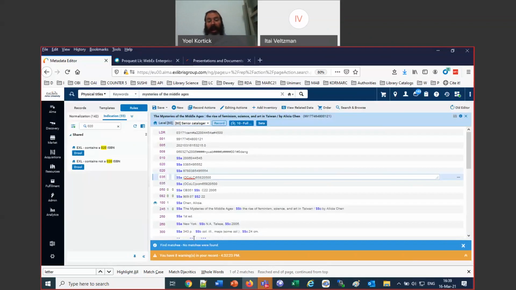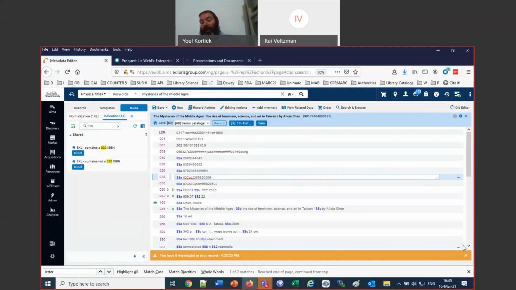But anyway, so now let's do find matches. And again, it's on the bottom, find matches, no matches were found. It's not putting it right on the screen there, blocking my vision. And then if I want to close it, I'll click that X and it's gone. It might look like a very small thing that the messages are now on the bottom. However, it's a significant workflow improvement that you can just keep working without using your mouse and getting interrupted.